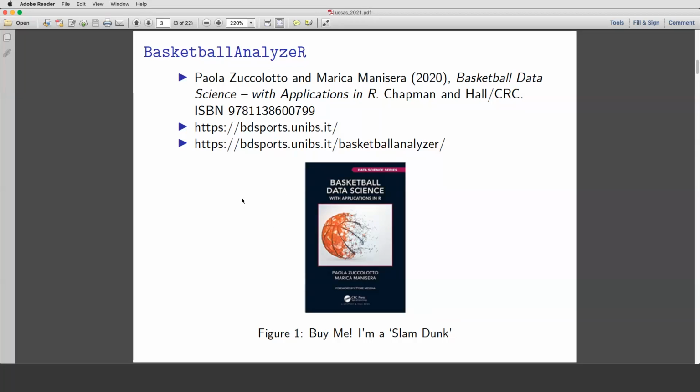So if you're brand new to basketball analytics, and maybe use other software like Excel or stuff on your own, and you want to use R, I really can't say enough good things about this book. There are website links here where it has some supporting material online. And I just want to make sure I get this out of the way because this was my major reference in building today's presentation.